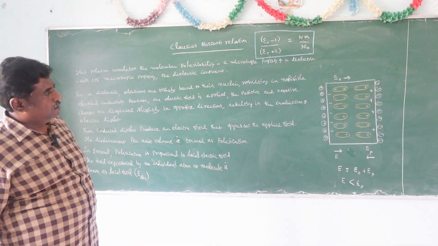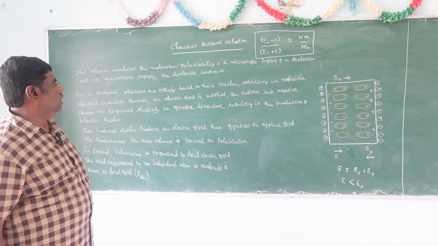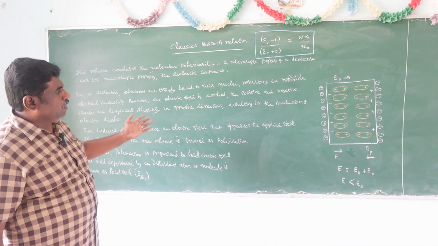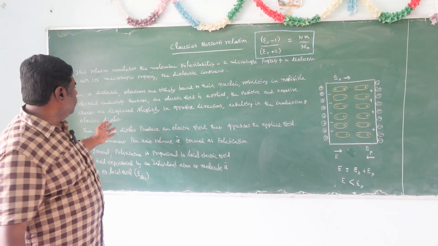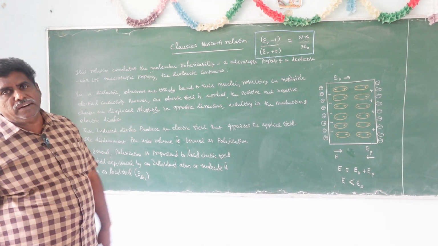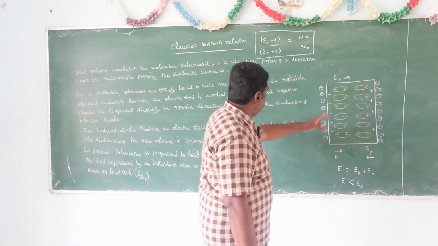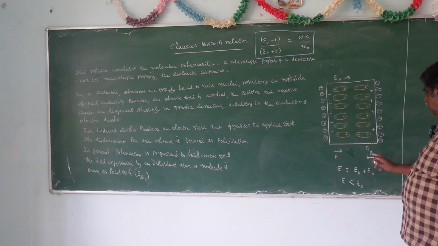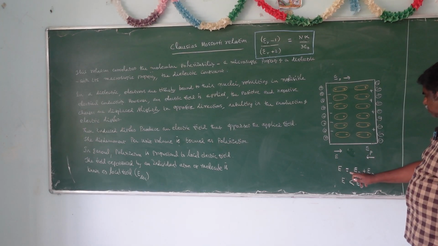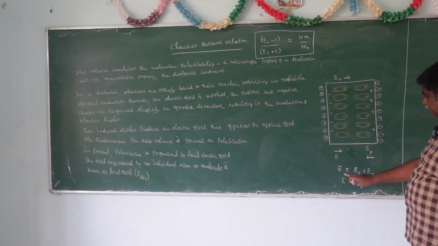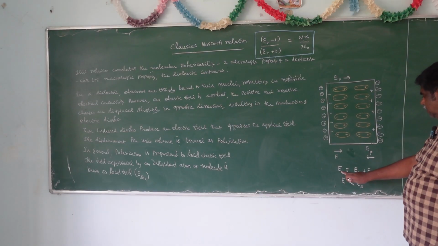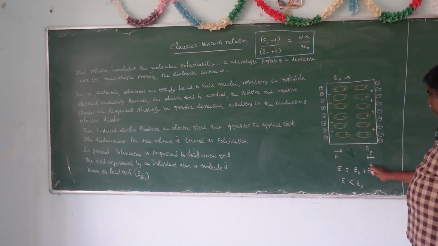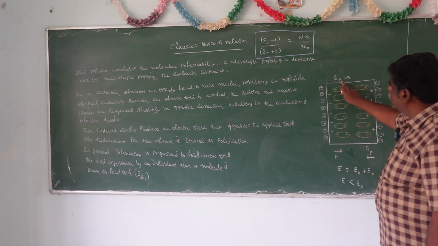In a dielectric material, electrons are tightly bound with their positive nuclei, resulting in zero electrical conductivity. However, when an electric field is applied, the positive and negative charges are displaced slightly in opposite directions, resulting in the production of electric dipoles. These dipoles generate an electric field EP that is opposite to the direction of the applied field E0. Therefore, the resultant field E, which is equal to E0 plus EP, is always lesser than E0, because the field due to polarization opposes the applied field E0.